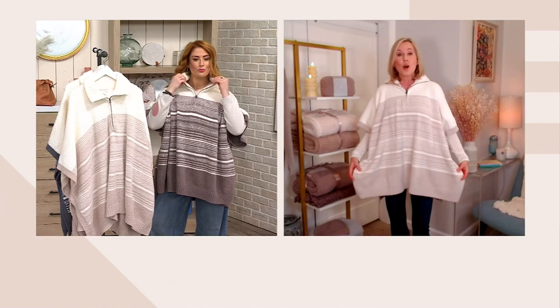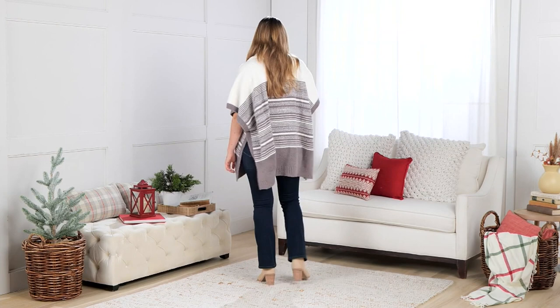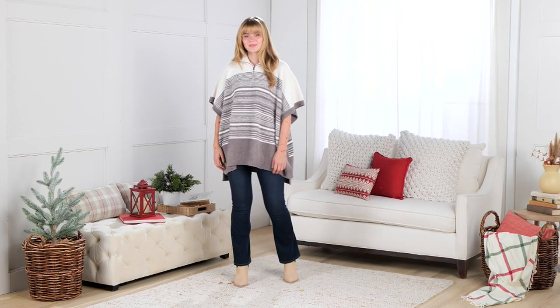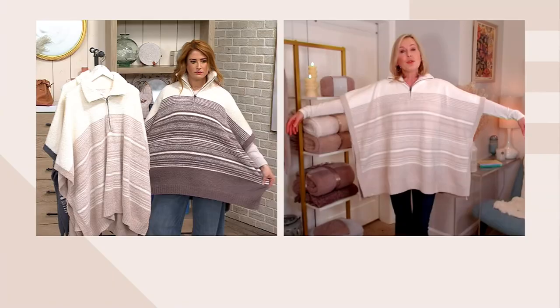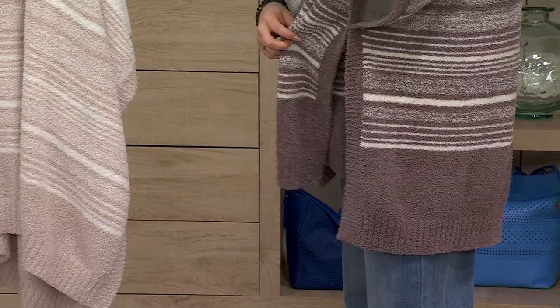You do literally feel like you have baby blanket softness on you. But I want to stress that even though this is our most plush, loftiest feather yarn, it's not heavy. This feels light on the body. There's bounce to it, there's lightness to it. This is not something that feels like it's going to weigh you down. And so easy to wear — that beautiful squared shape. It is just open on the side with one little stitch, so you've got a lot of versatility there in how you wear it.